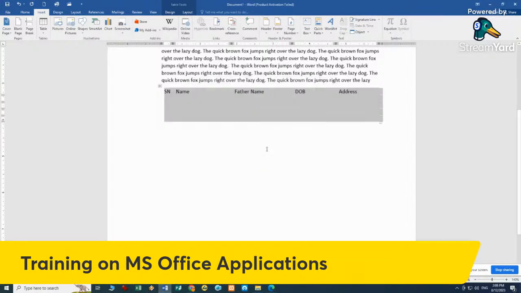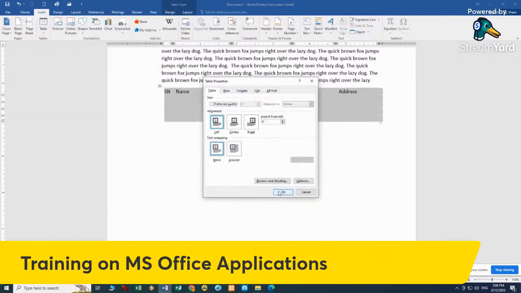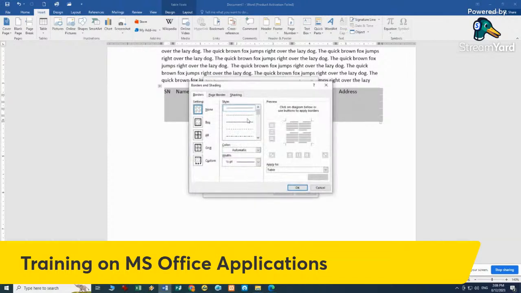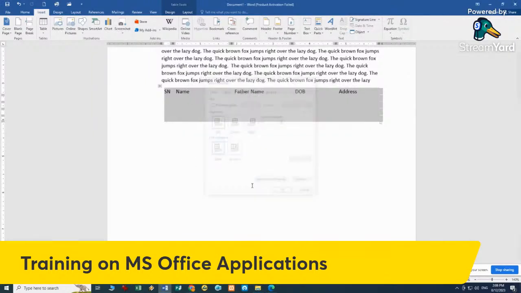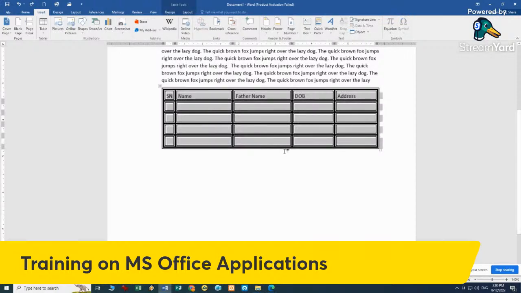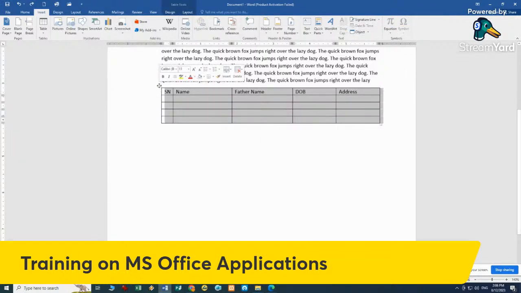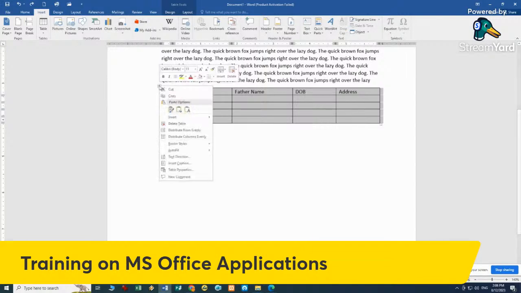And if I apply here, the table is available, but there is no border. It is not visible because I opted for border and shading without any line. So you see, whatever option I choose, accordingly it will set the table property. And for changing anything, you need to select the table and then go for table property.